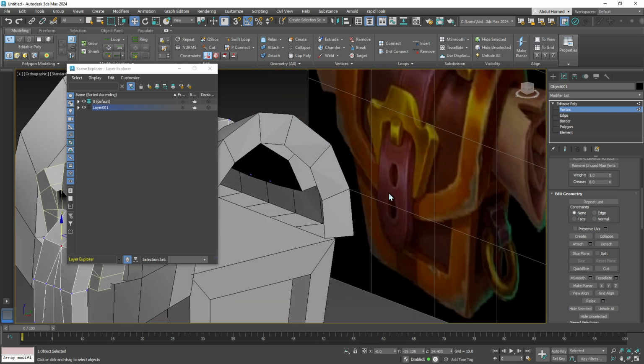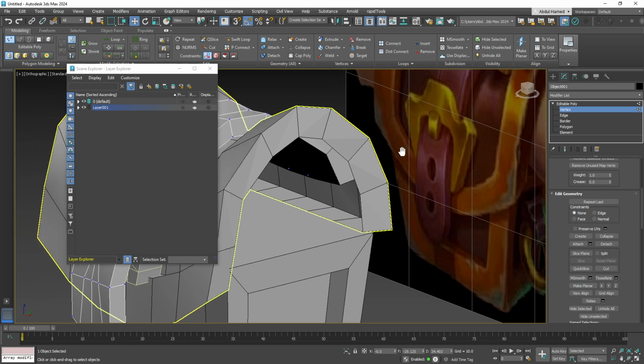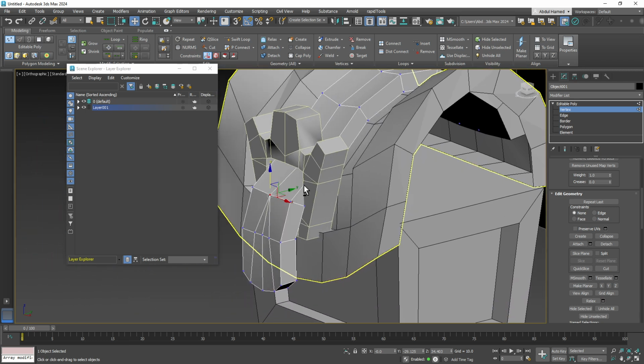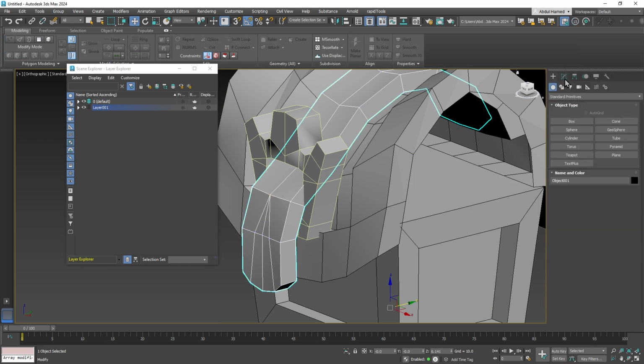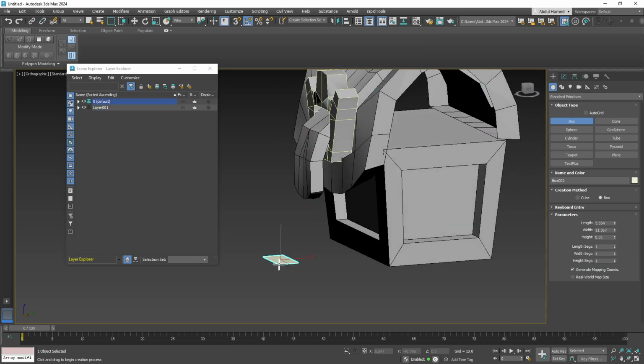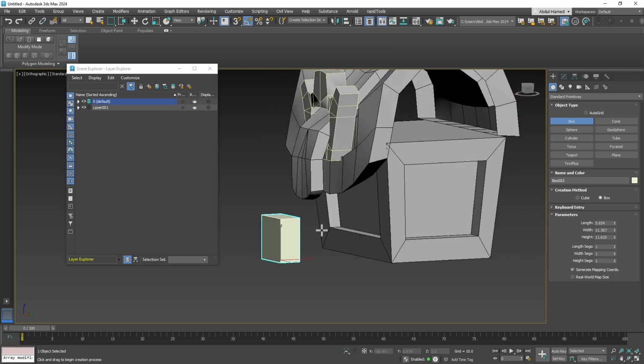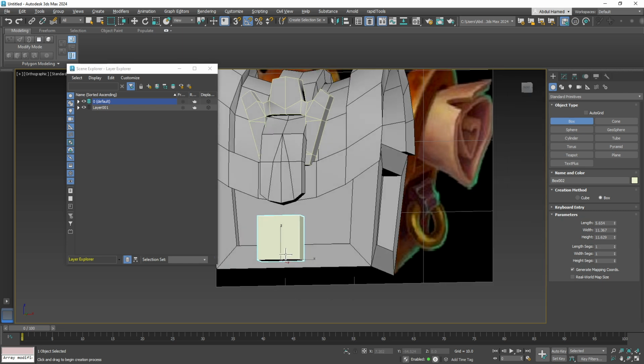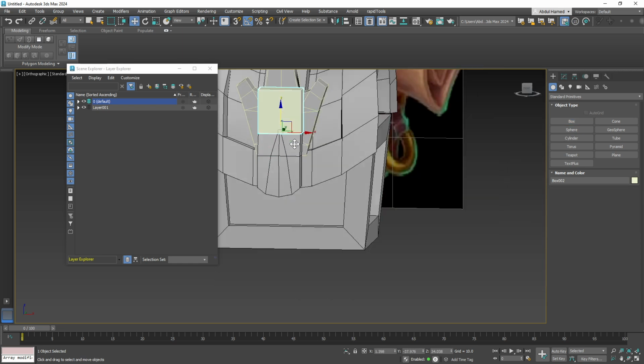And now let's add that piece of metal. This could easily be just a cube. Move it up.